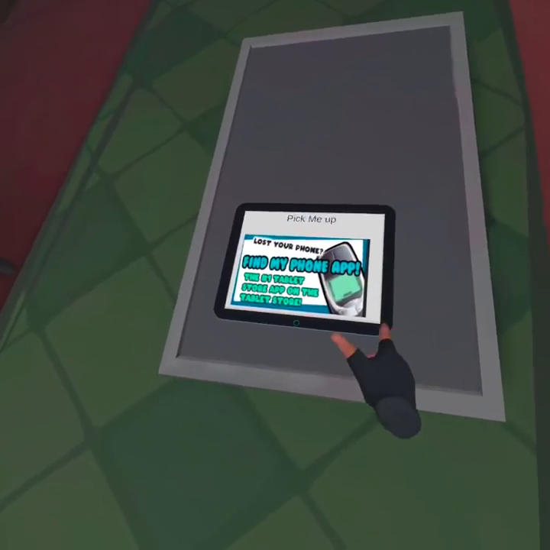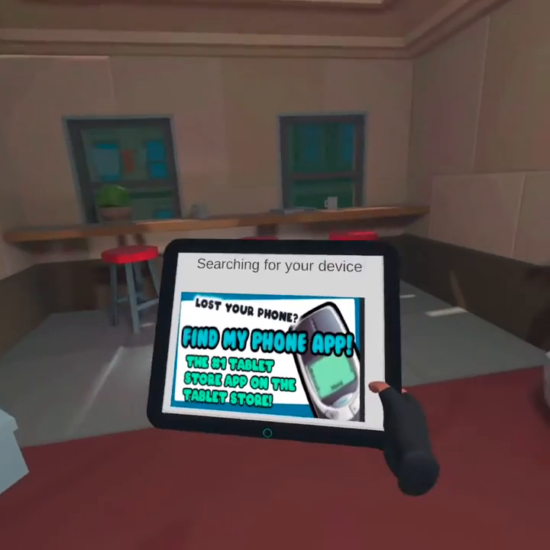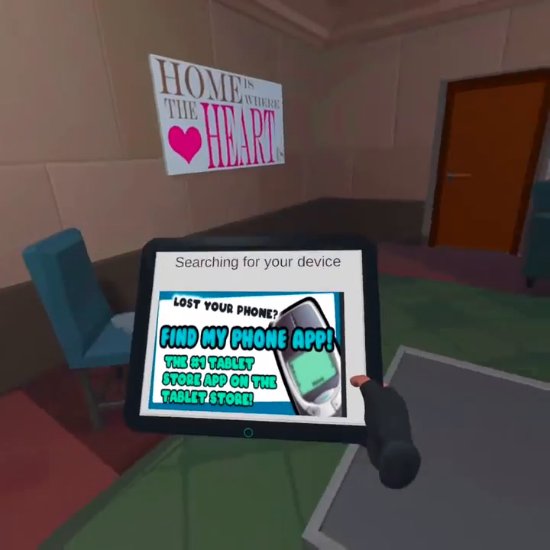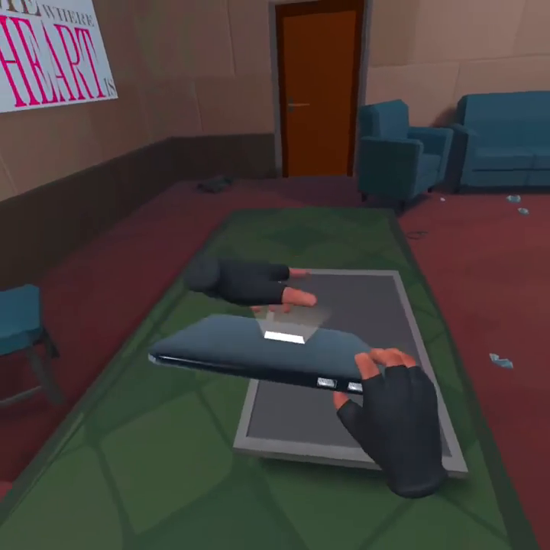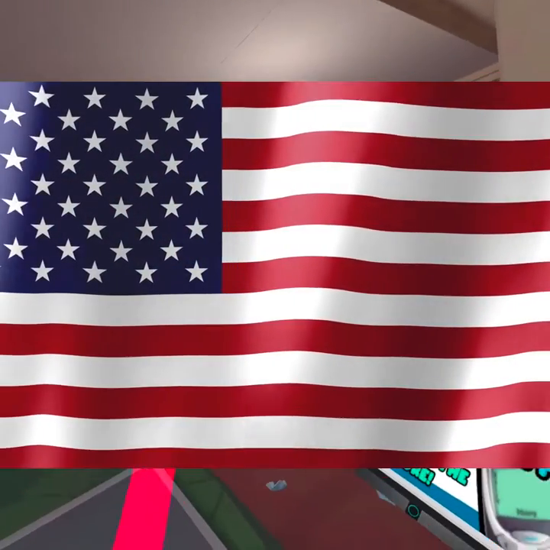Lost your phone? Find My Phone app, the number one highest rated tablet app on the tablet store. Okay. We are now searching for your device. Okay, where is it? Tell me. We've located your phone. We've determined that your phone is definitely within a 50-kilometer radius of your room. Kilometers? I don't know what that is, because I'm from America.